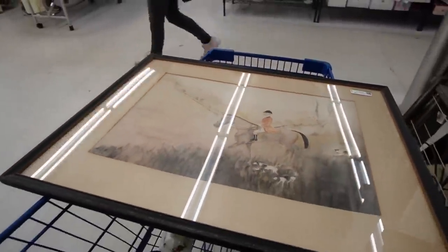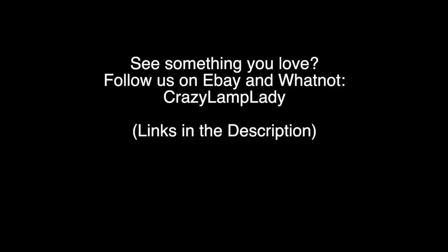Our total spend at Middletown was $39. I'm very excited about my stoneware pitcher — I think that's going to do well. The watercolor is quite nice too; we have to do a little research on that. All we've got is initials and a date, but that could be good. Those hunt scenes — that's like a popular thing with ritzy, high-society people who go fox hunting. Anyway, I'm going to get out of here now, head on home. Andrew is putting a lasagna in the oven, so that's what's for dinner. Au revoir!